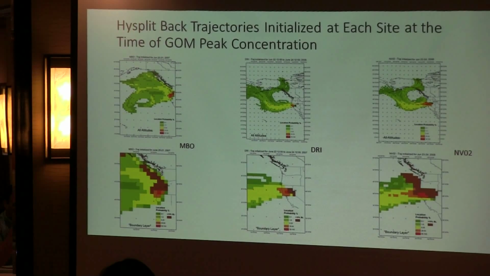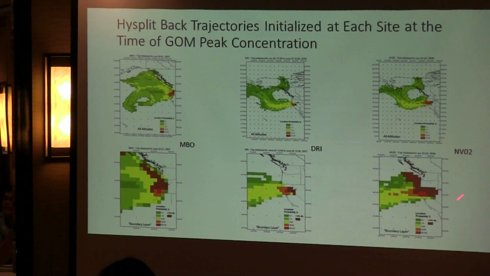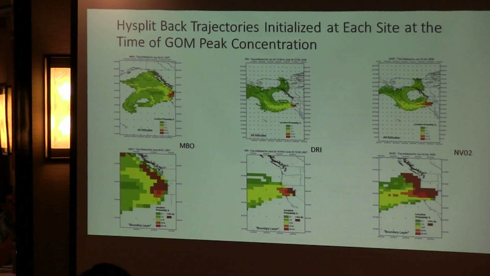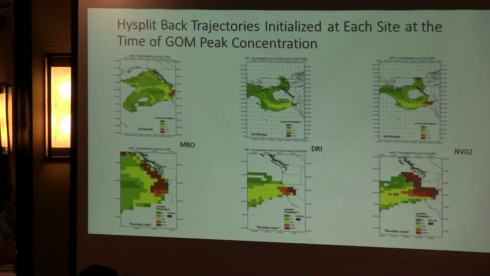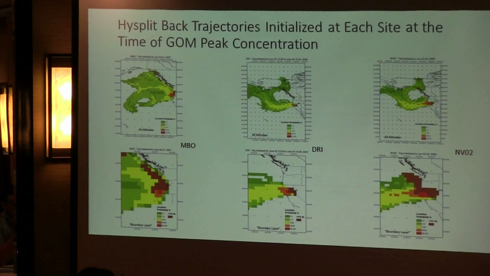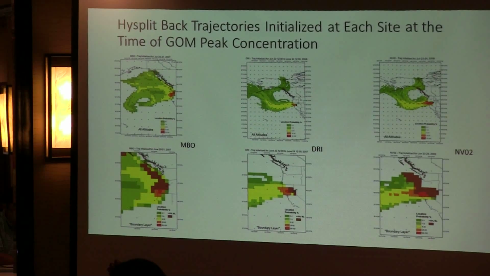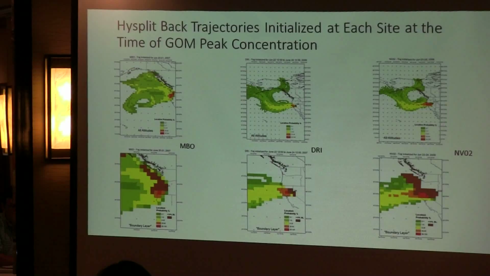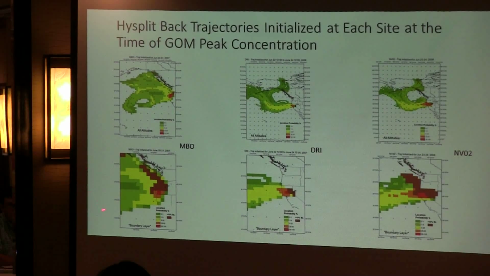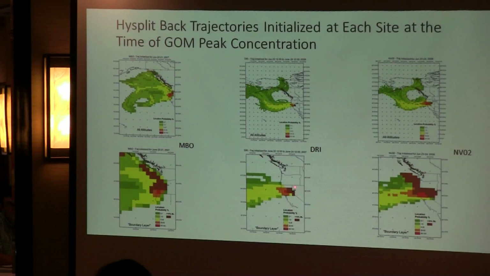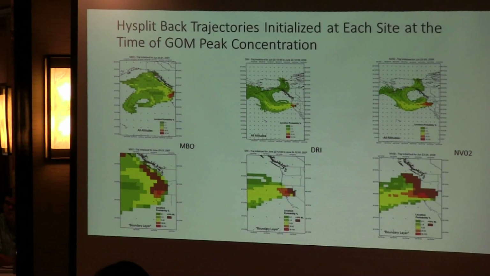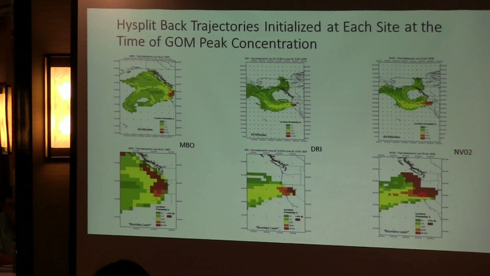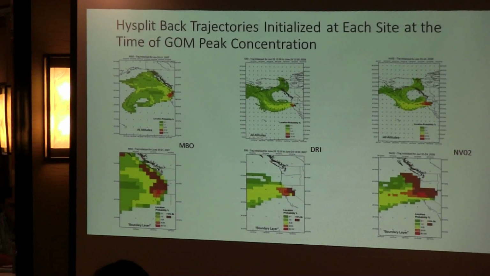But what's interesting, and as I show in the lower plots here, is where we actually look at the different altitudes of the air mass as predicted by HYSPLIT. And HYSPLIT will calculate the boundary layer height. So in each cell, I look at the fraction of trajectory endpoints that are either above or below the modeled boundary layer height. And so the squares, the grid cells shown in brown, are those which have greater than 10% of their trajectory endpoints below the boundary layer height. So in other words, a significant contribution from the boundary layer.